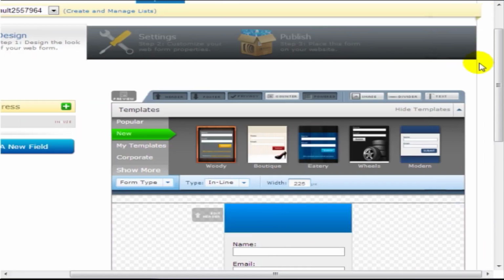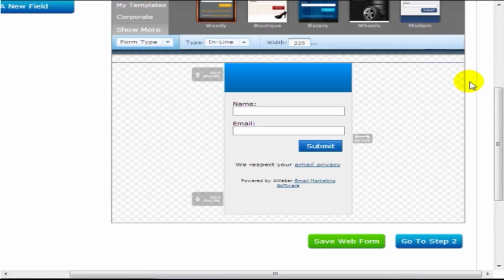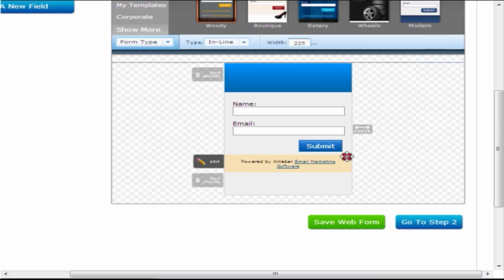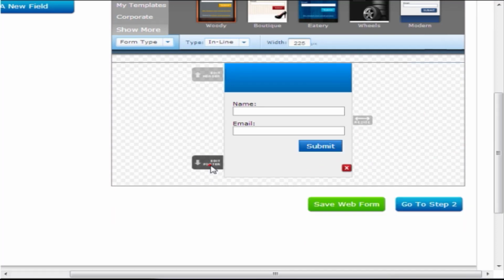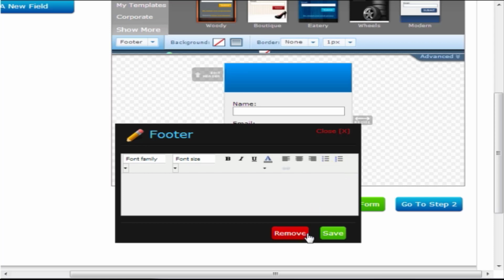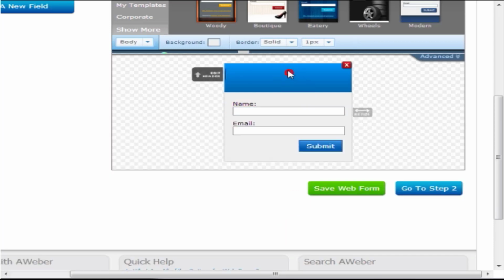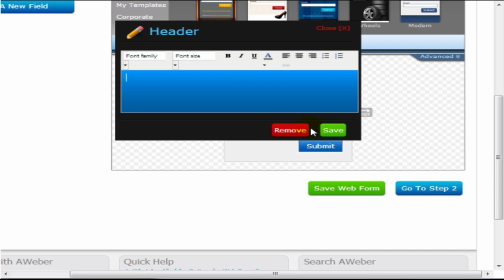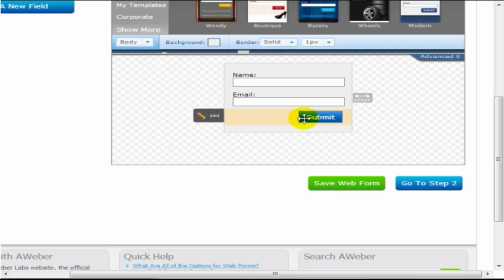I want it to be fairly simple, straightforward, and to the point, where not too many distractions. So try to delete as many distractions as you can. And just leave the name and email. Sometimes if you just want to do email, you can do that without the name. But because I personalize it, I want the name. So I'm going to click on Save Web Form.